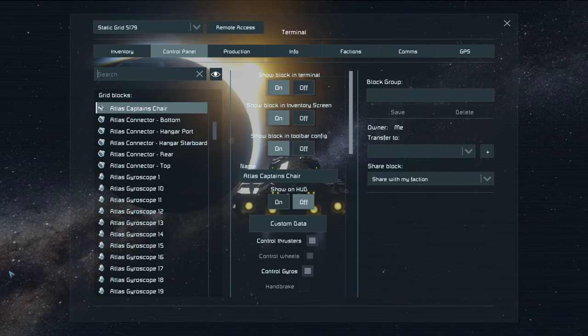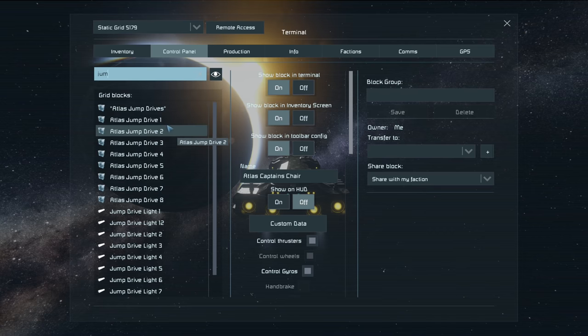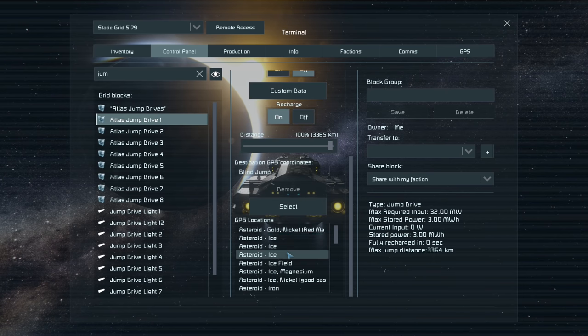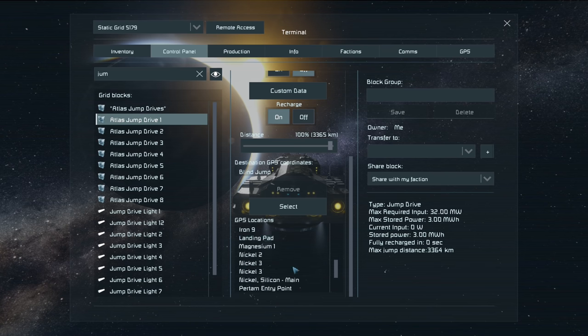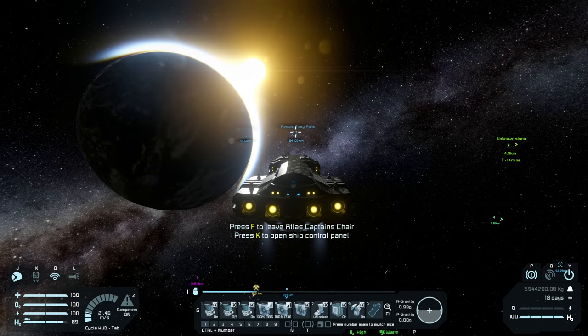So we'll grab our jump drives. I think it's jump drive number one. And I will set a coordinate here. So we want our per-tam entry point, if I can find it. Oh, sweet. It looks like they've fixed it where they're now in alphabetical order. All right, so let's select that.